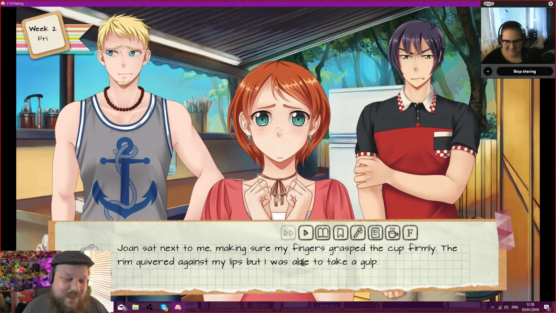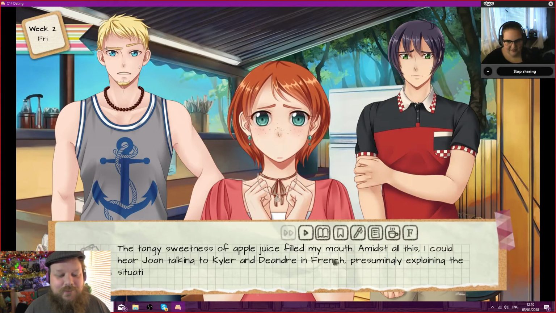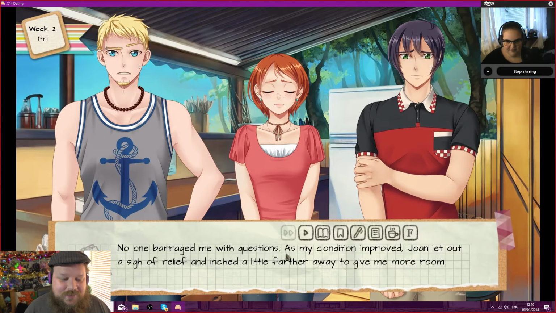Joan sat next to me, making sure my fingers grasped the cup firmly. The rim quivered against my lips, and I was able to take a gulp. The tangy sweetness of apple juice filled my mouth. Amidst all this, I could hear Joan talking to Kyla and DeAndre in French, presumably explaining the situation. No one barraged me with questions. As my condition improved, Joan let out a sigh of relief and inched a little farther away to give me more room.